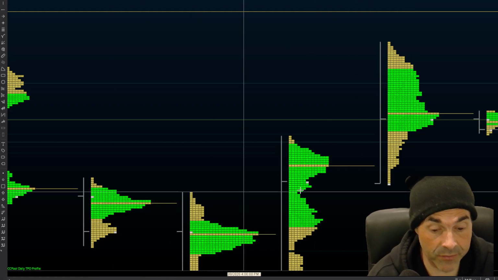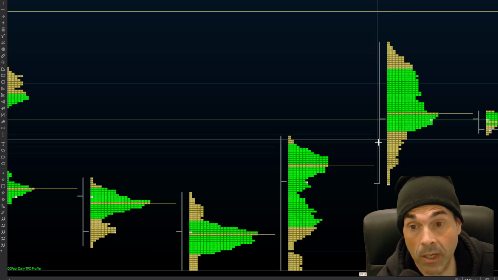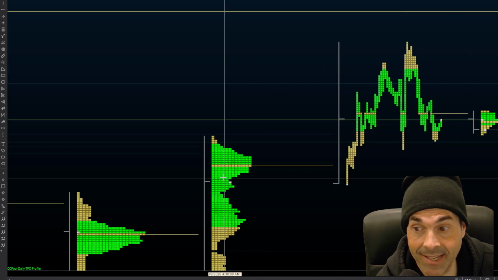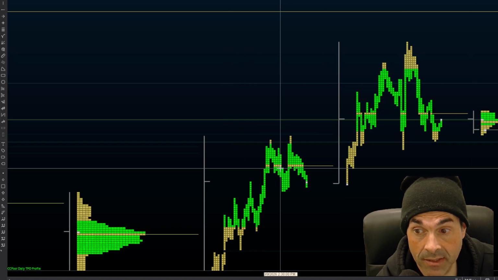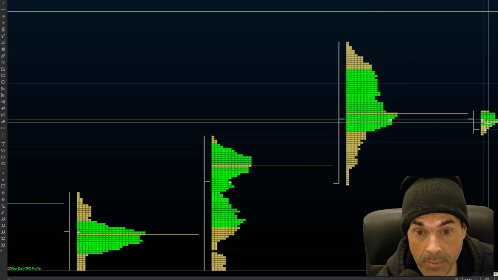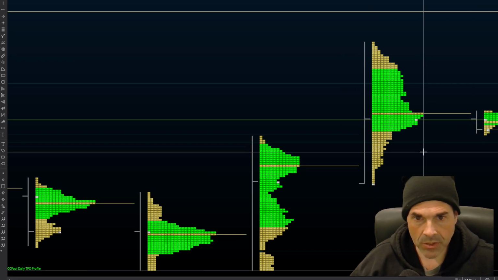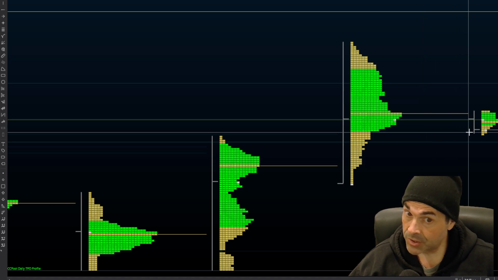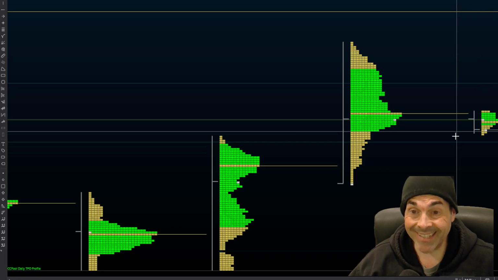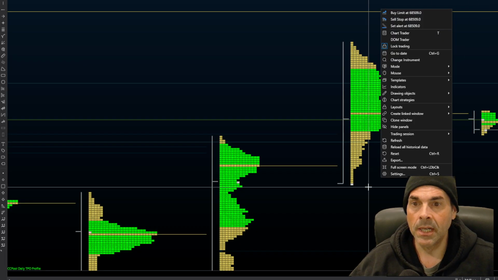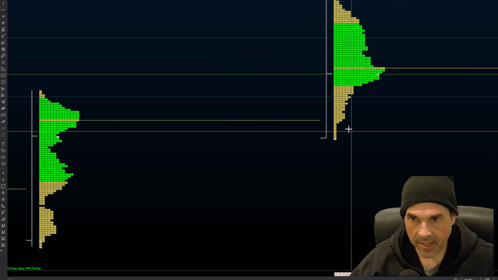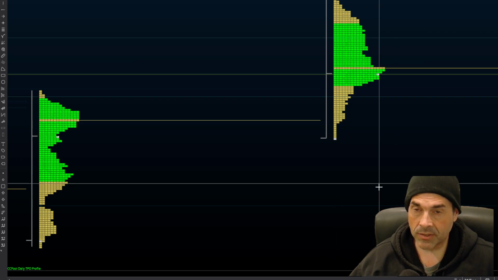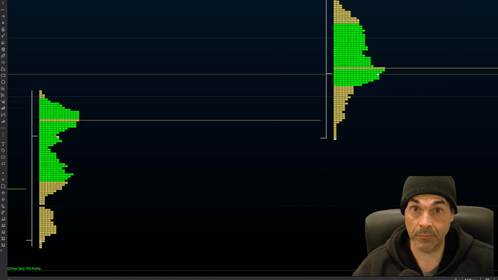One tip is that if you come here and you circle your cursor above that and you hit the tab, you can extend these days like this for any of you guys who are using this, and then you just put it right back. So as you can see here, right, price opened inside of value. We went to the edge of value. We haven't really created a selling or a buying tail. A buying tail is characterized as at least 5 or more single prints, right? So this is really showing you the SFP.